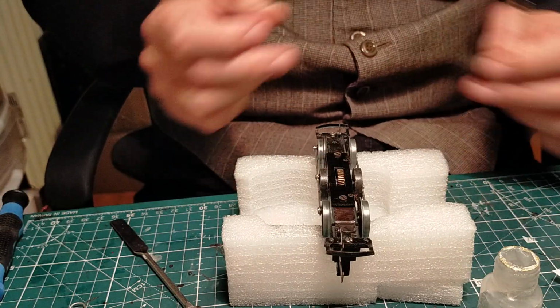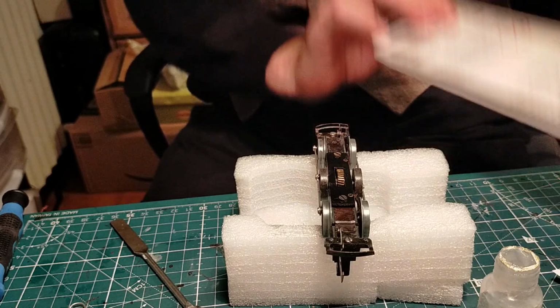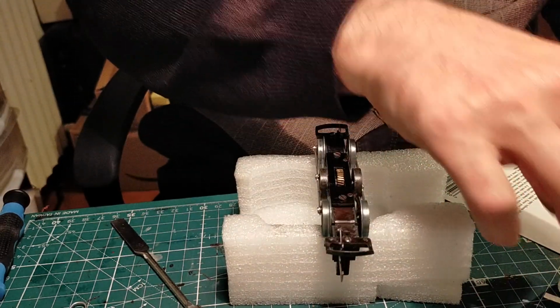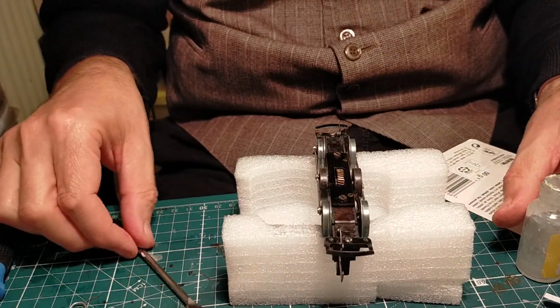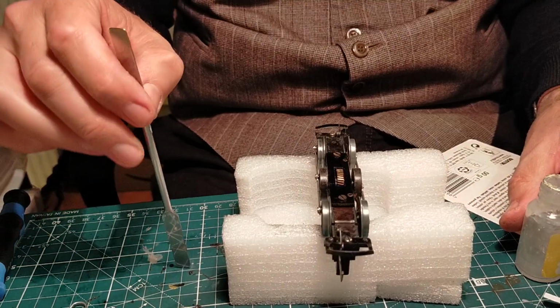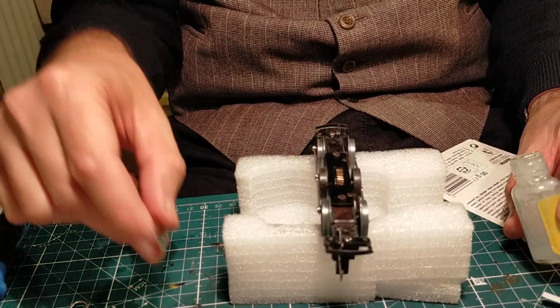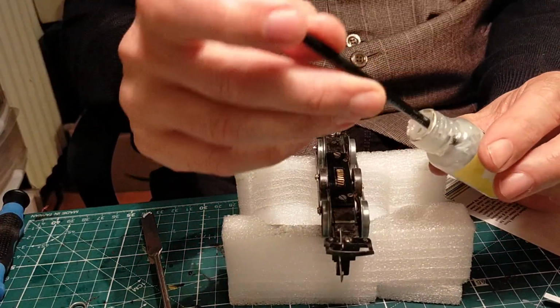So I'm getting a little bit of cardboard to not make a mess of everything. Right. Okay. So, just a second. Let's just go in here with something long. Big old brush handle here.